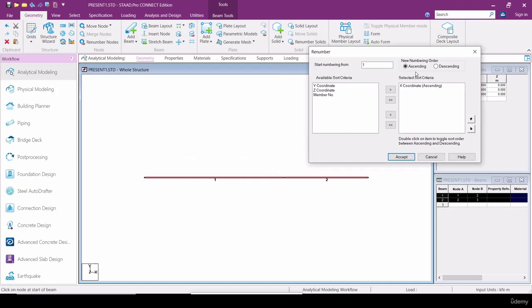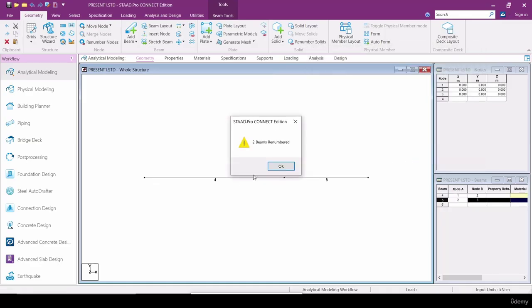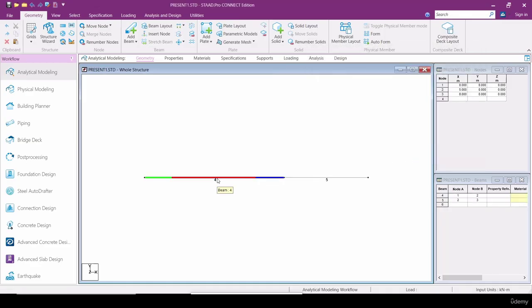That is ascending order. Suppose I want to rename the beams starting from beam number 4. If I click accept, these two beams are numbered in ascending order, 4 and 5. If you click descending order, this will get 4 and 3. Like that, these are about renumbering.